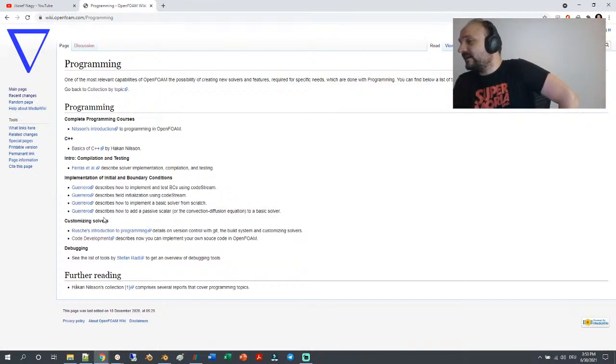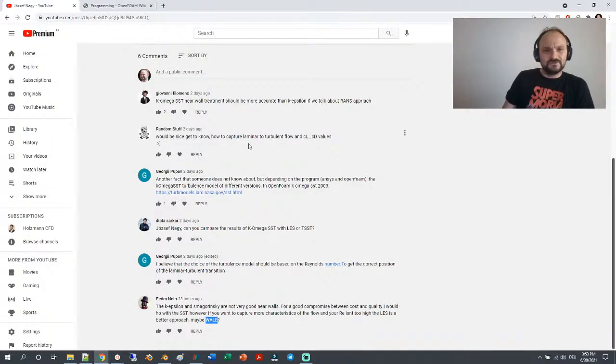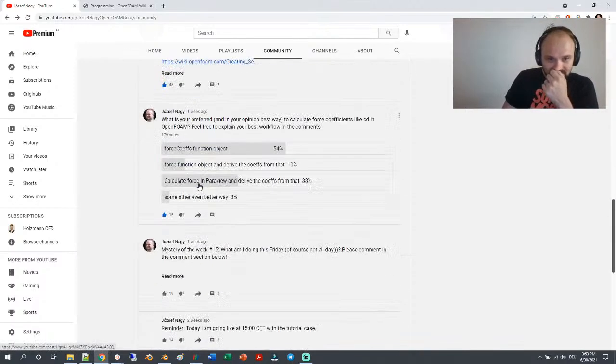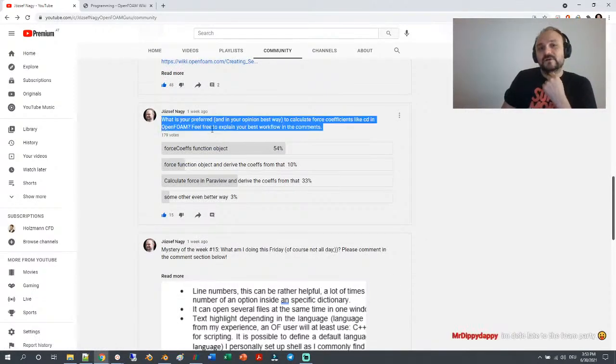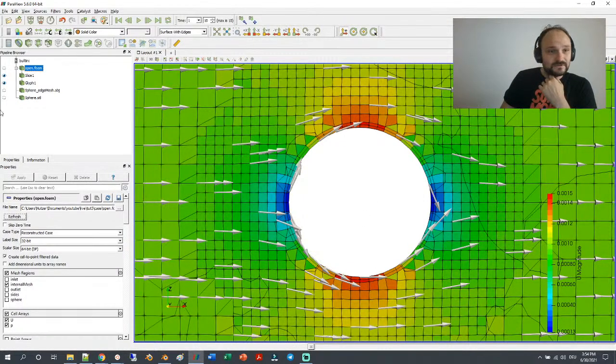Nick, hi, how can we get force and moment in Z direction in OpenFOAM? So this is something that I forgot to do, so that's something that I'm going to do the next time. To calculate the force coefficients, there is a function object for that. Then you can use the force functions and calculate it in ParaView. So you can calculate it in ParaView. I can show you.